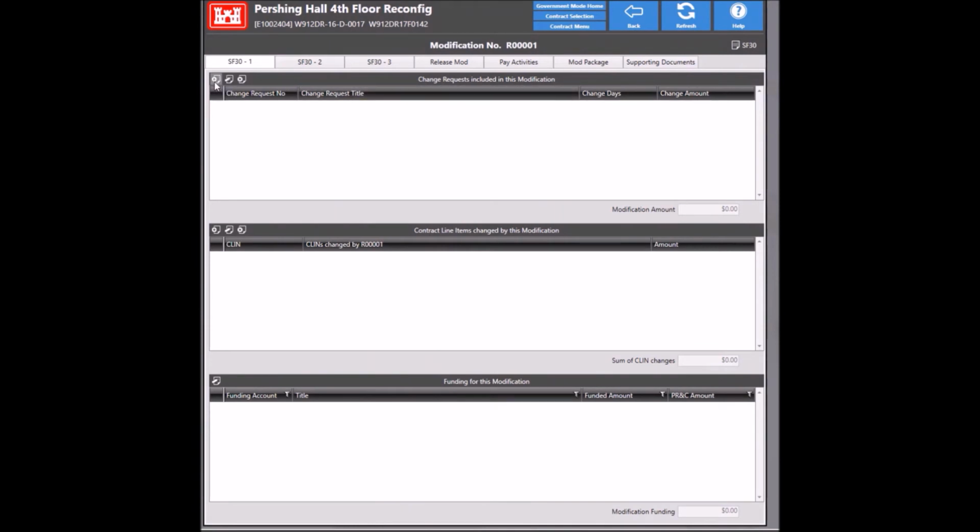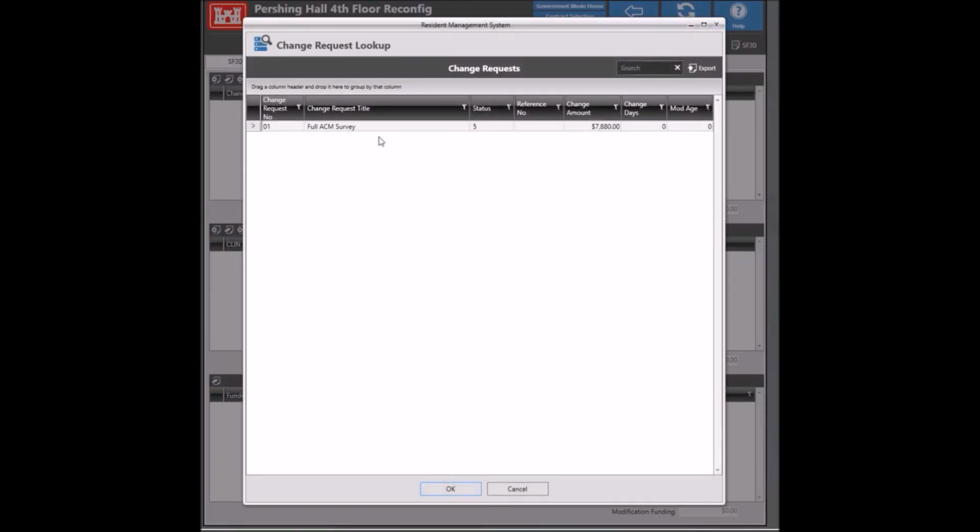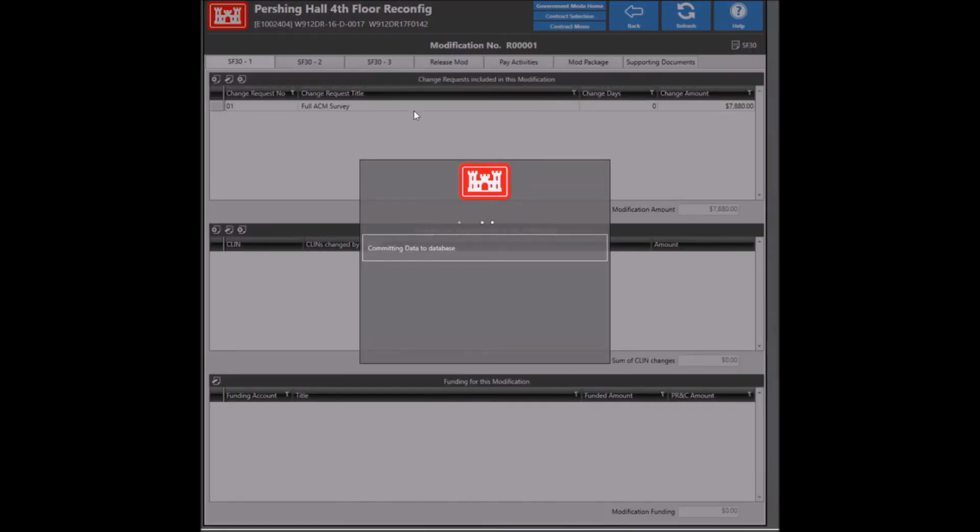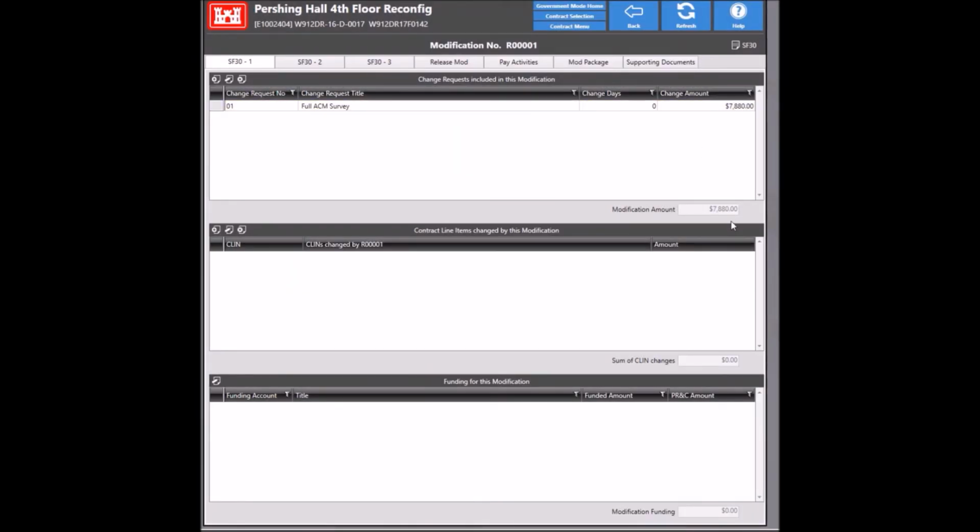And now we can add in the change by clicking this little plus button here. We're going to add in the survey. It automatically pulls in the amount of the mod. Now we can create CLIN number 6, which was the result of this mod. We'll manually add a CLIN. Actually, I think we can automatically add one.